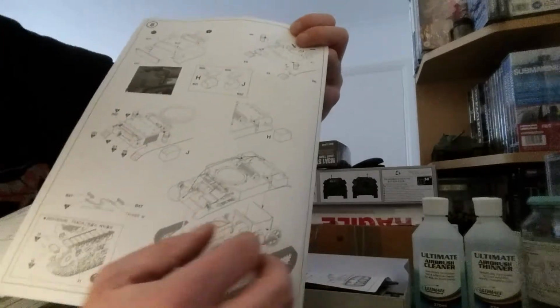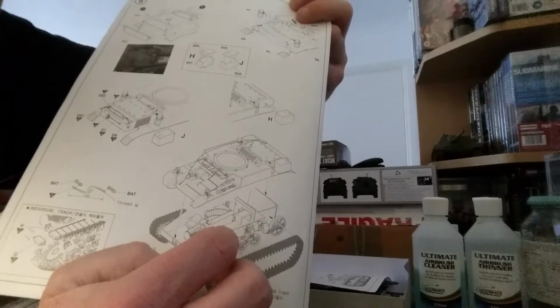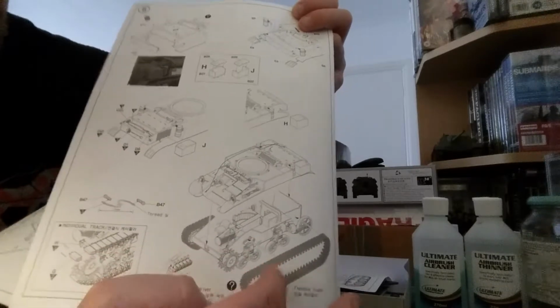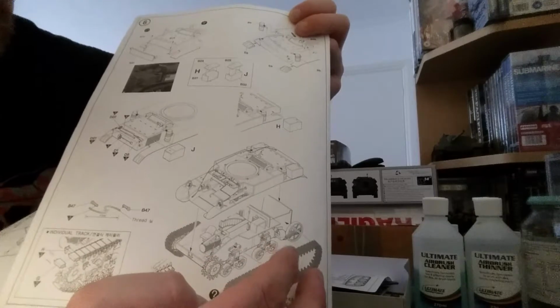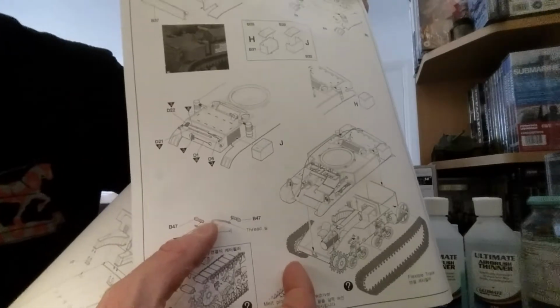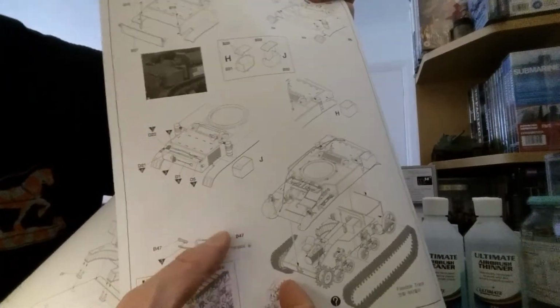Okay. Then it's a case of assembling the upper hull to the interior of the lower hull, and you have the option of either putting plastic rubber tracks on, or you've got the workable tracks. I'm going to go for the workable ones because I think you're going to get a bit more of an actual sort of sag to them and look to them. And then you've got the option of the assembly of the tow rope, which you can use a piece of string and add the two kit parts.